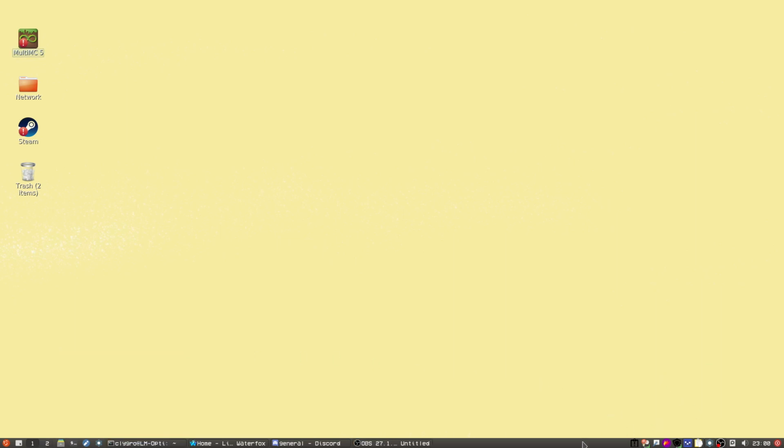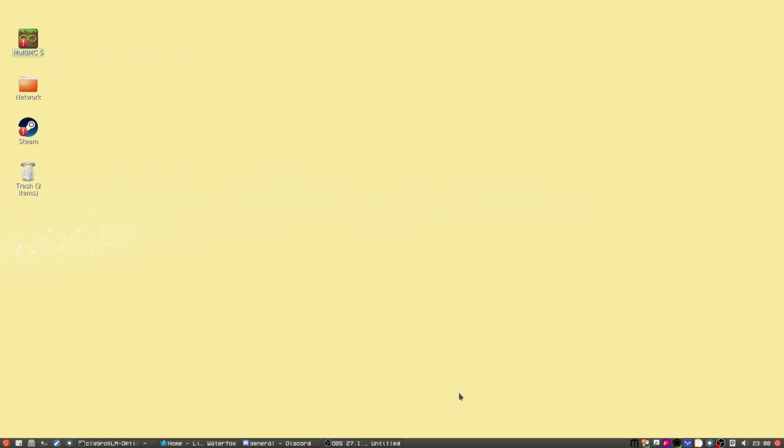Yeah, you can customize these panels and stuff, which is quite a common thing for desktop environments targeted towards lower end computers. Actually, most desktop environments are like that, except GNOME and a few more obscure desktop environments.